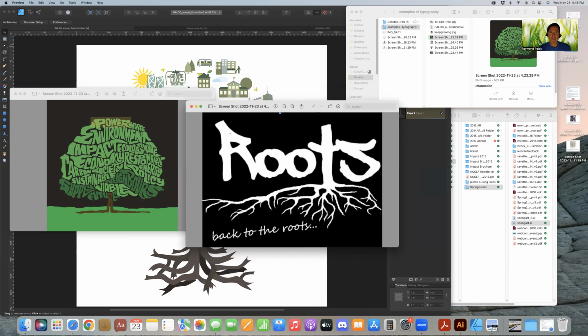So here in this roots example, I would call this hand lettering typography. In other words, you are working with a pencil and you are actually sketching out the different letters. In this example, the T has been appropriated to also include some roots. And I found some pretty cool root sketching videos on YouTube. If you just do a search for that, if you're interested in doing something that includes roots. As you'll see through all of these examples here, my theme runs in the direction of roots and trees.